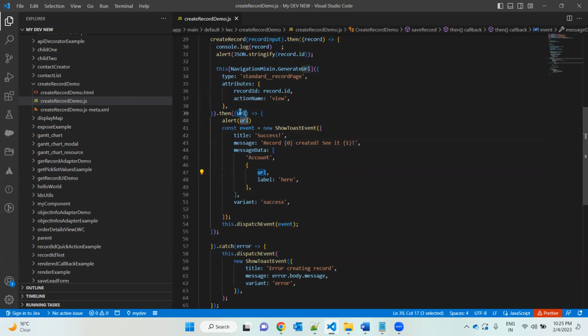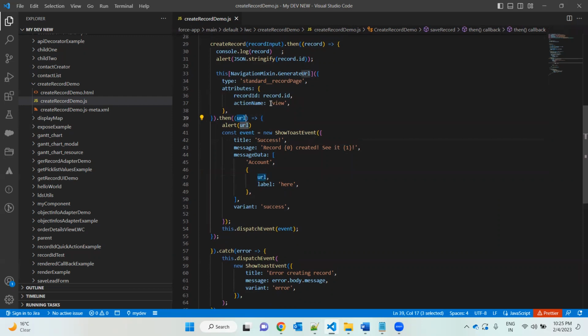The URL is what this navigation mixin generate URL is generating, the dynamic URL, and the label is whatever you can specify here. So when I click on create record, the pop-up will come: record account created, see it here, and on this there will be a link to the account record page.